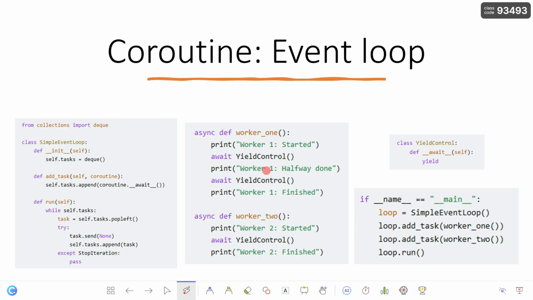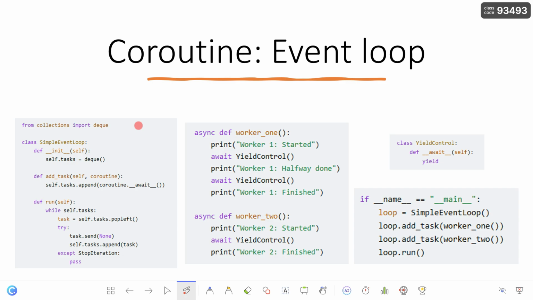So in this slide, I'm going to explain a little bit more about the event loop. I'm trying to explain what an event loop actually is, and how the event loop handles multiple coroutines concurrently. I'm not going to import asyncio. I'm not importing the asyncio module here because I want to show you how an asyncio module internally manages an event loop.